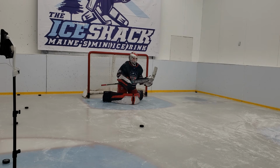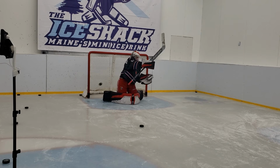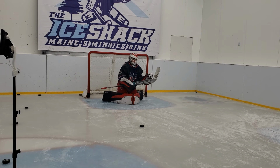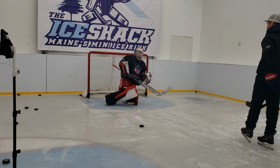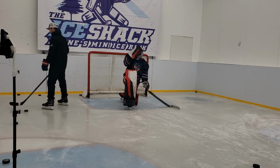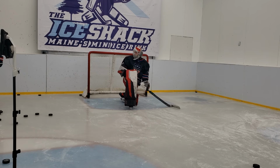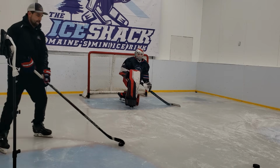There you go. There you go. One more. There you go, buddy. Right between the eyes. Everything right here, okay? It's scary with your blocker. Oh, I didn't shoot as hard because it's harder. You can't get there as fast because you're lifting the whole stick up. So that's why I can't shoot as hard. I'll hit you right between the eyes every time. So shoulders forward, right? Shoulders forward.